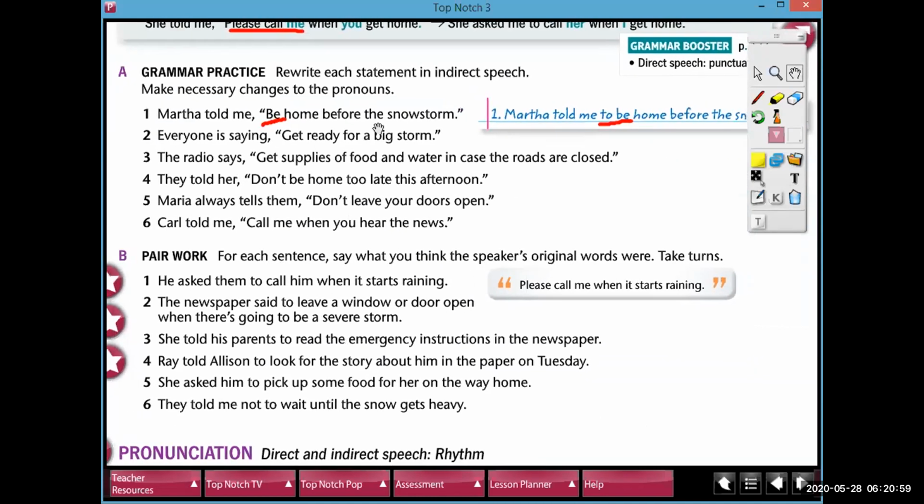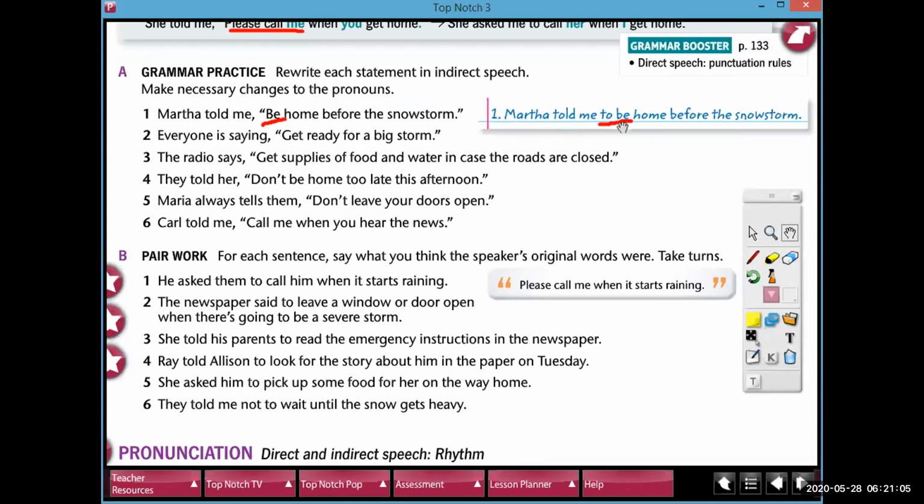In the example, we changed the imperative "be home" to "told me to be home before the snowstorm." So let's do this one, guys, and then we'll do the next part. We'll split it. We'll start with Victor.